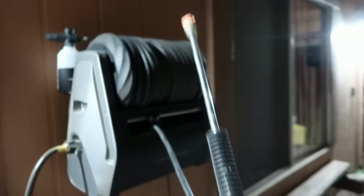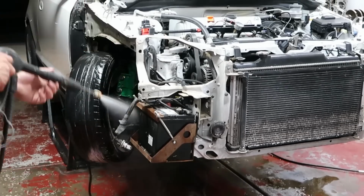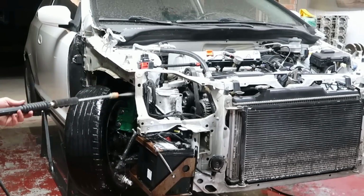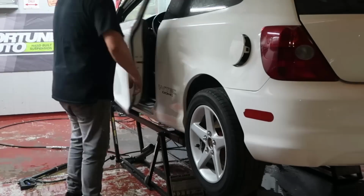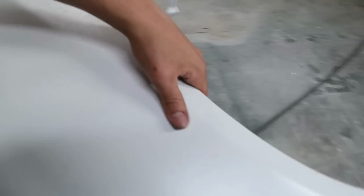And like always, our Harbor Freight pressure washer is sitting here ready to go. All right, that's a lot better than what it was. Just blast off some of the dirt and grime. Now, go out here and grab all these body parts. I figure we'll start with the fenders first. Here we go.